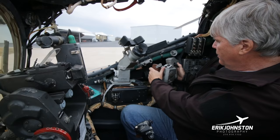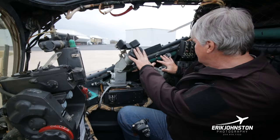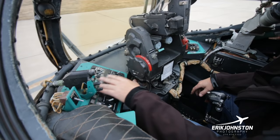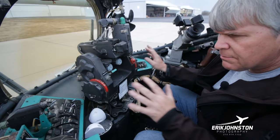Again, we haven't fired anything. I haven't fired anything off this aircraft. So I'm pretty unfamiliar with it, but looking forward to getting used to what's going on right here. This is the guided missile system right here, and this is the gun system right here. This is where you can set the guns, I guess your launch rate, or your burst rate, I guess, is what it would be called, of your gun. And then you can set different elevations and attitudes here. There's drop angle, burst height, elevation differential. So there are some controls over here that I have no idea how to use.